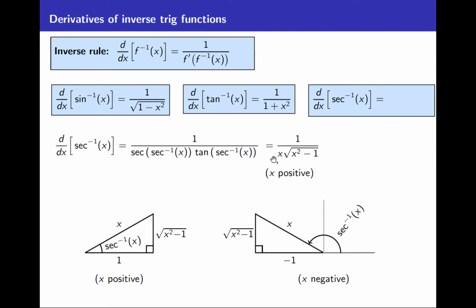But also, in that case, x itself is negative, so you have a negative times a negative, which turns positive. So we can correct this by simply taking the absolute value of x, keeping it positive, and just using the positive branch of this square root of x squared minus 1. So that's our formula for secant inverse of x. We finally got it. The derivative of secant inverse of x is 1 over the absolute value of x times the square root of x squared minus 1. We'll put that in the box.